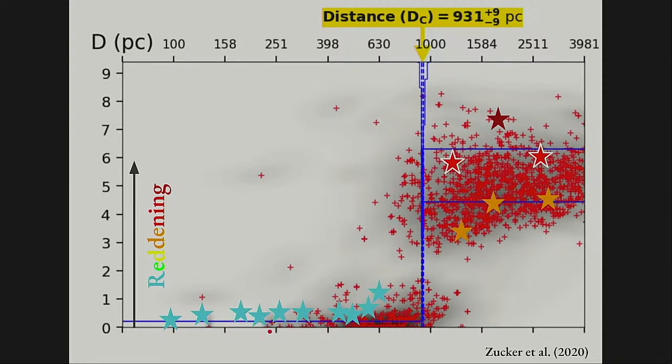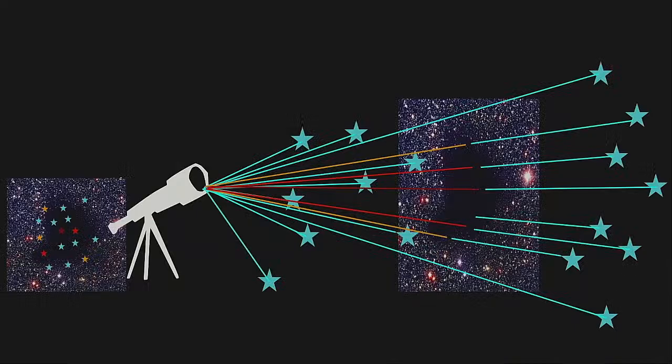So let me just show you a little bit more on what that looks like. If here's our telescope, there's the cloud we're looking at. If we were able to view this from the side rather than looking directly at the cloud, this is the picture that we would have. Remember, I picked stars that looked the same initially. So you can see that in reality, all of these stars are blue. But the light from the blue star behind the cloud passes through the cloud, and that blue light gets scattered, and only the red light passes through. So the light from these stars looks redder, while the light from these stars still looks blue.